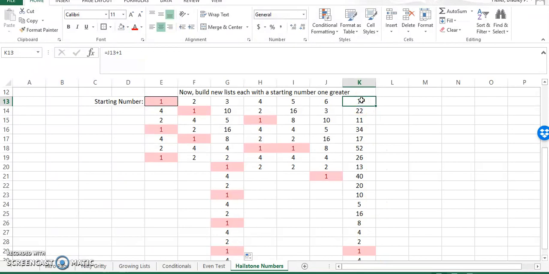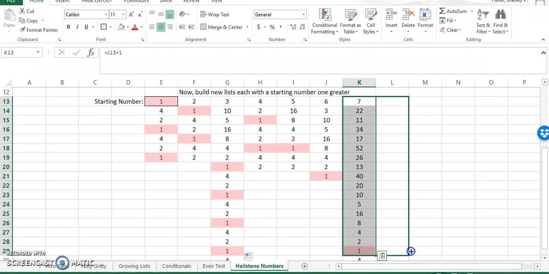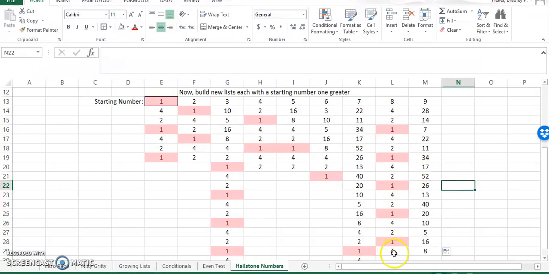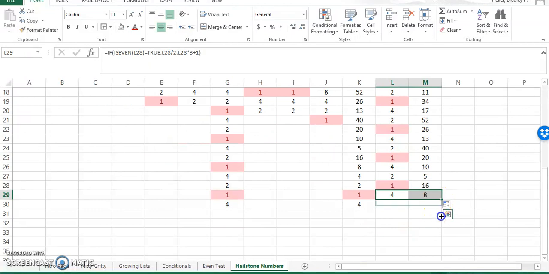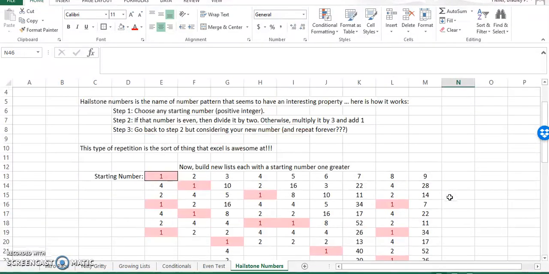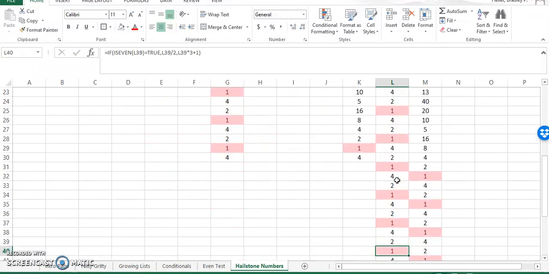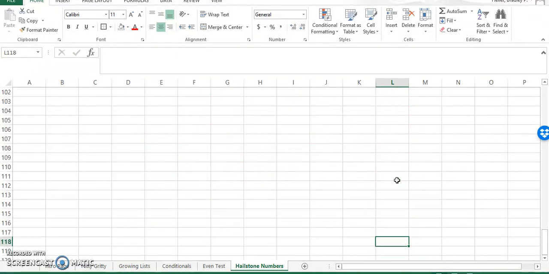See if you can find a number that takes 10, 20 iterations, 30, 40, and 100 iterations. See if you can use this Excel file as a way to help you explore. You can drag over, remember? You can drag down. And I gotta say, Excel has quite a large number of rows. So it certainly has 100 rows. Maybe try to find a number that takes 1,000 iterations before it falls to the number 1.